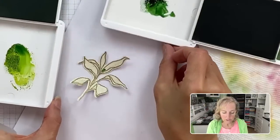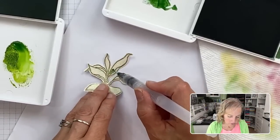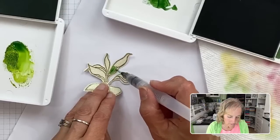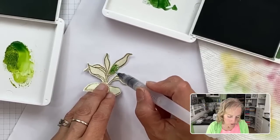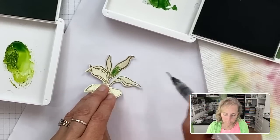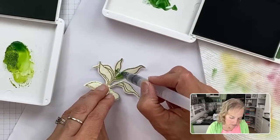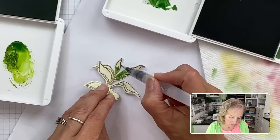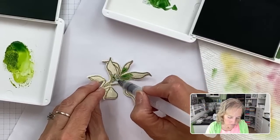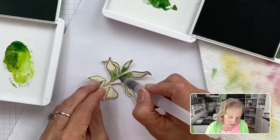And we will shift this over here so you can see better. What I'm doing is I'm just drawing the water or the color from the base of the leaf out with the darker green. And then I'm pulling back because I want the darkest part of that green to be at the base right here. So I'm starting by going right to the tip of the base, going outward, and then pulling back again. And if I do this faster, it probably will go easier. Here we go. There we go. So I'm pulling out, and then I'm pulling back.